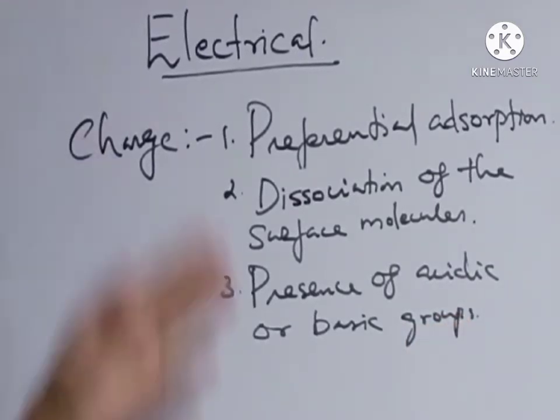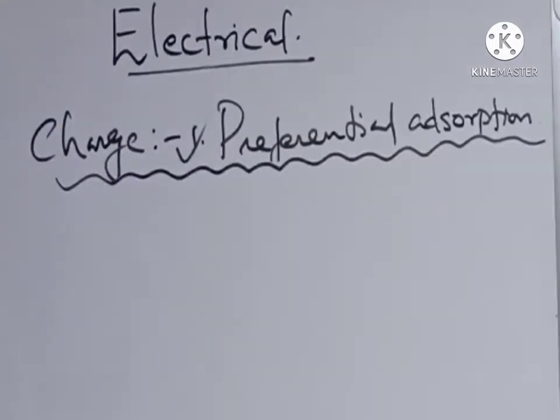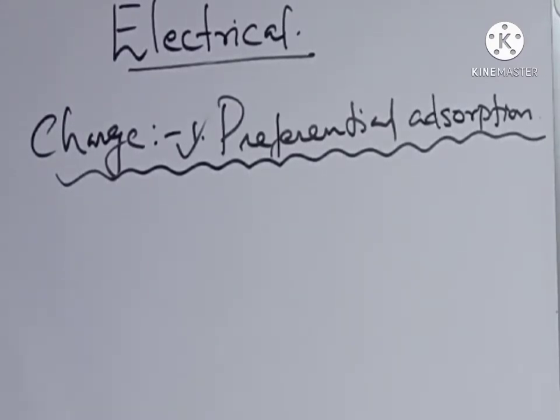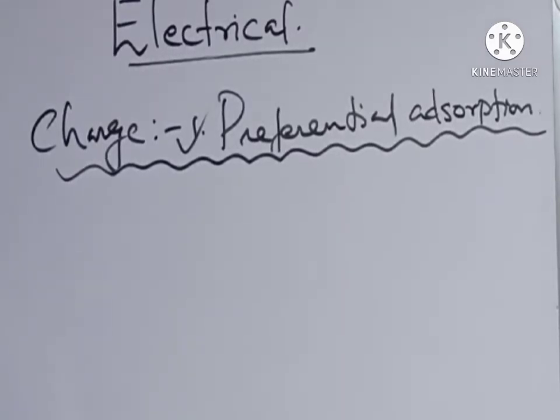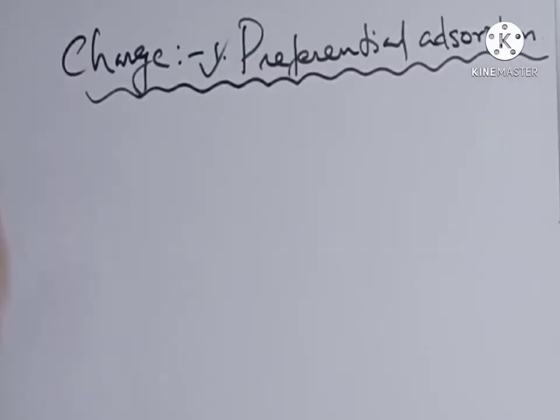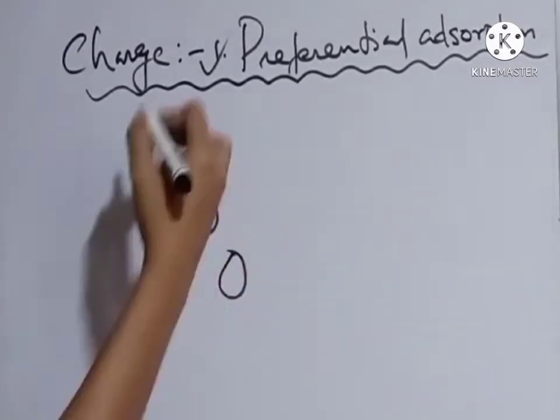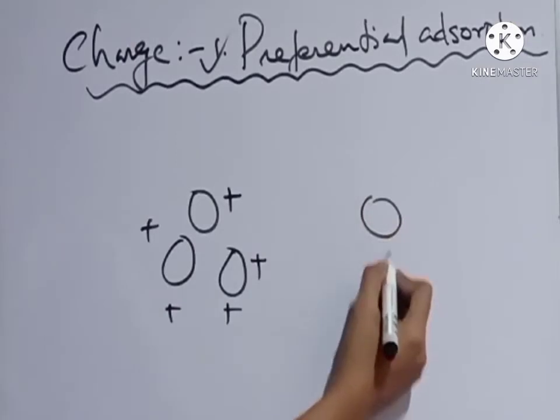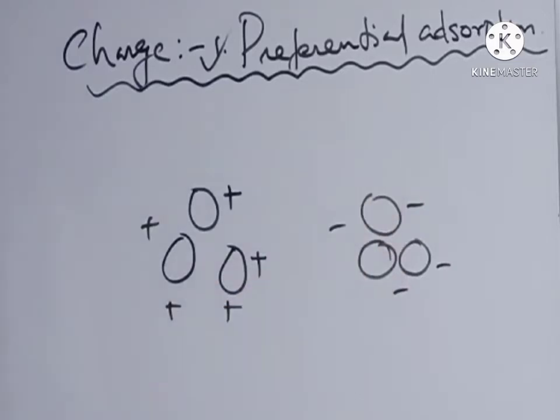Okay, let's discuss these things in detail. The first one is preferential adsorption. The colloidal particles usually show some tendency to attract some specific type of particles, or we can say they show some preferential attraction towards some charged particles. That is, the colloidal particles show affinity either towards positive charges or towards negative charges. That depends upon the colloidal particles.